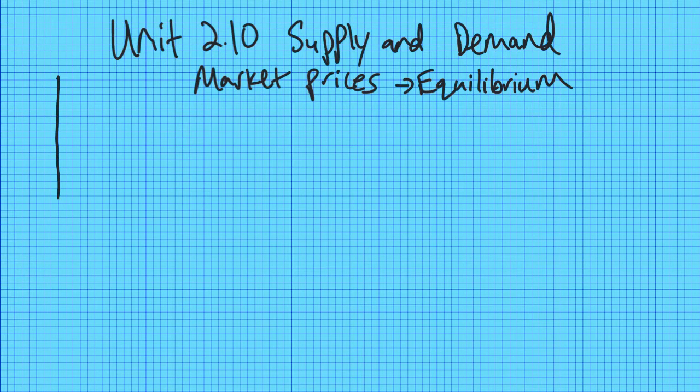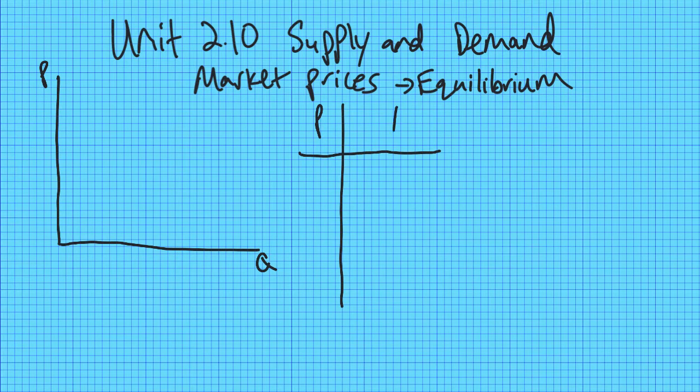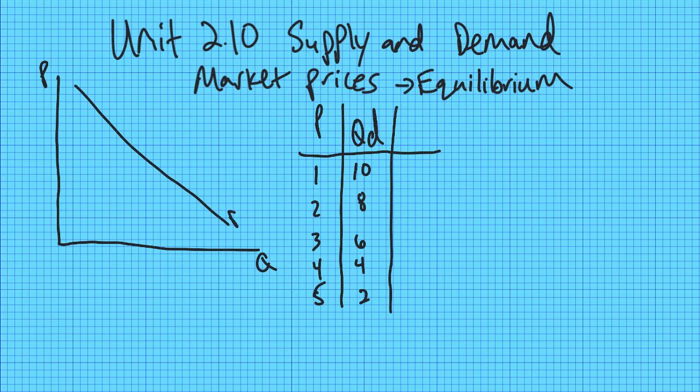So we're going to start with what we know. And what we know is that we have prices and quantities, and each one of those has a corresponding quantity supplied and quantity demanded. So if we look at this on a little supply schedule or demand schedule like this, we might have a price of 1, 2, 3, 4, and 5. And we know the quantity demanded is going to fall as the price increases. So let's say this is 10, 8, 6, 4, and 2, just as examples. And we could graph that demand curve, and it's going to look something roughly like that. We're going to have this downward sloping demand curve.